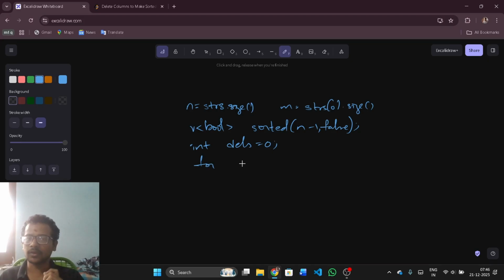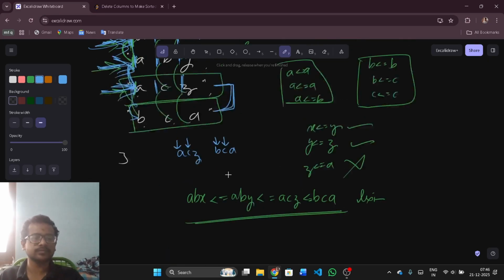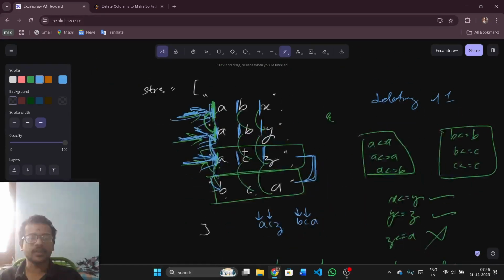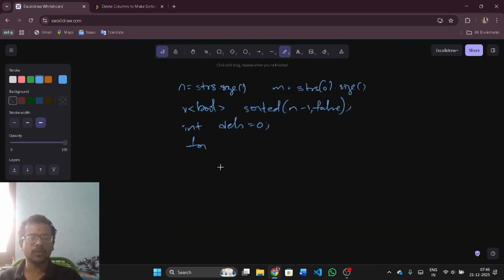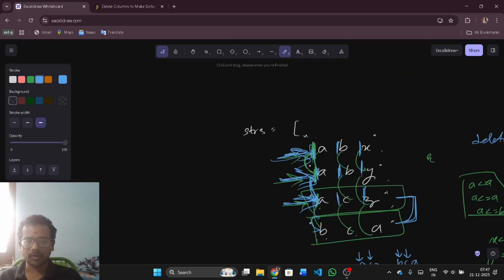For, I go with every, wait a second. I go with every row. I will go with every column. I'll tell you how. For column is equal to 0, column is less than, how many columns do I have? M. Column plus plus. Okay, I'm going column by column, one after the other.